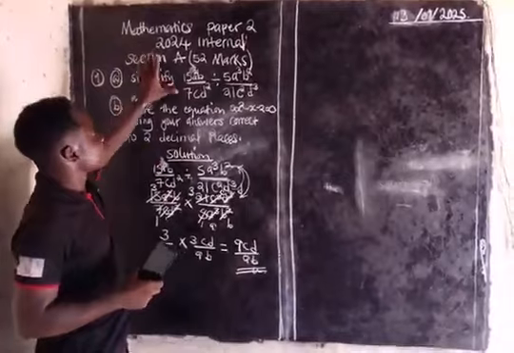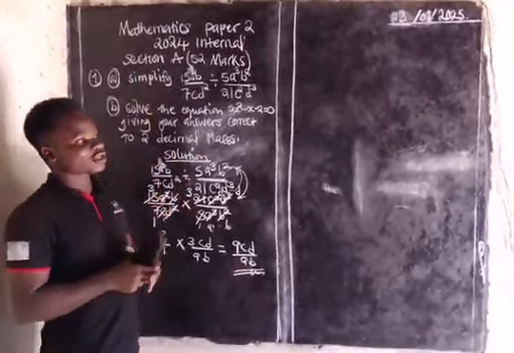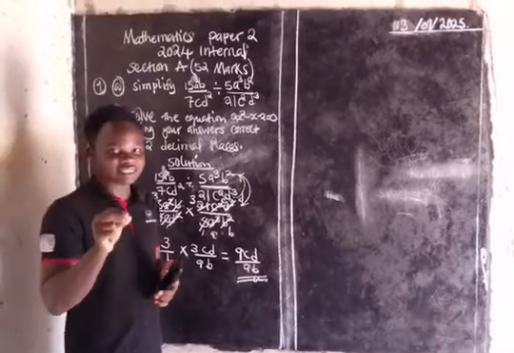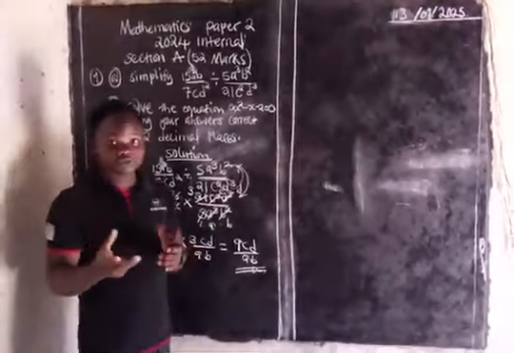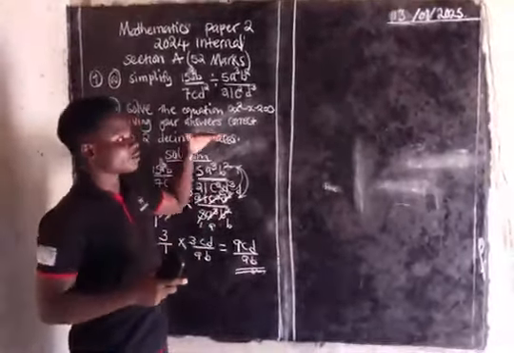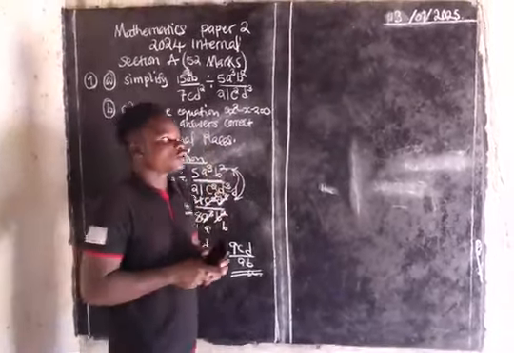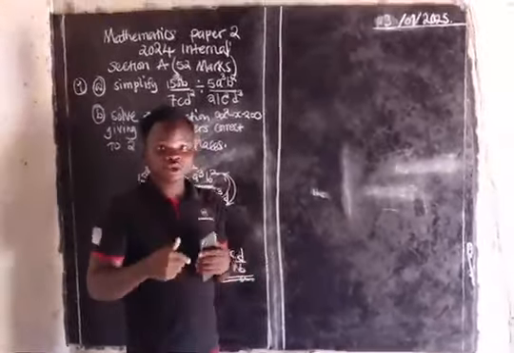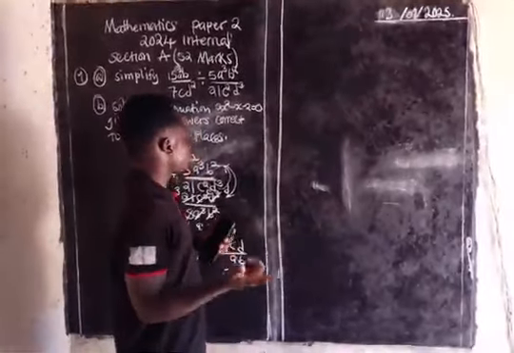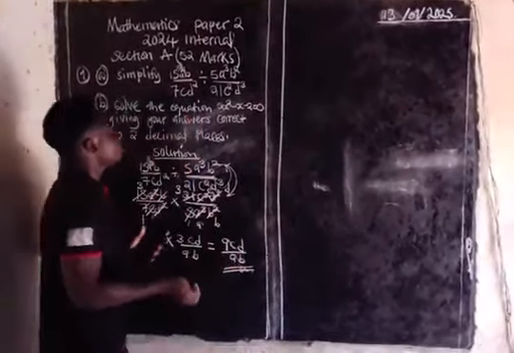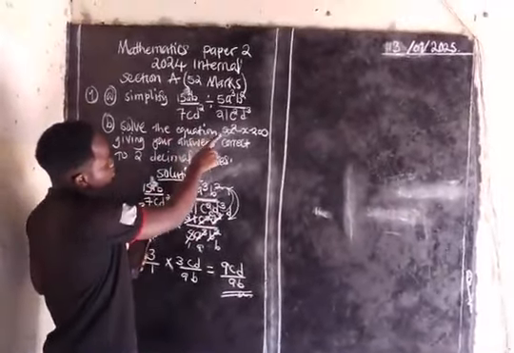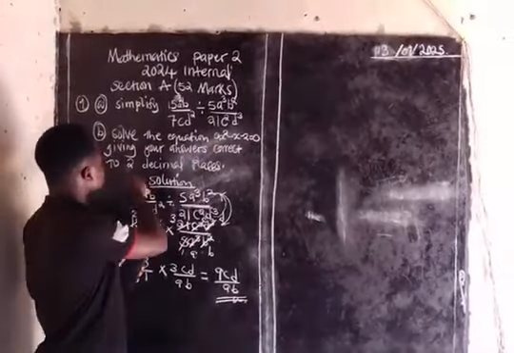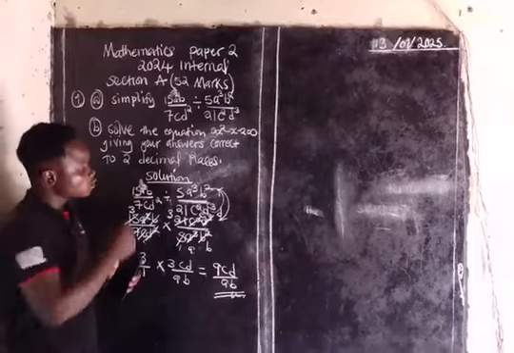Already you can see it is paper 2, meaning in paper 2 you have to apply the formula so that they can give you the full 5 marks. If you solve this without the formula, probably it is difficult; you cannot solve it without the formula. That is why it is found in paper 2. They want you to apply the formula so that they can know if you really know how to apply it. So you need to follow the instructions. They've said solve the equation 2x squared minus x minus 2 equals 0, giving your answers correct to 2 decimal places.